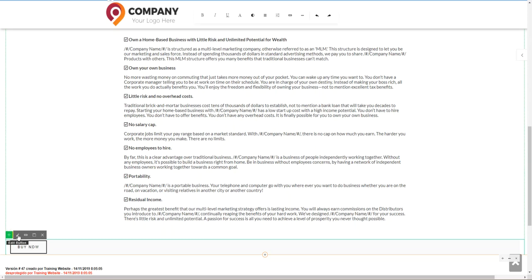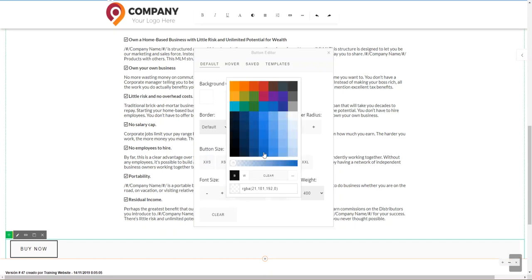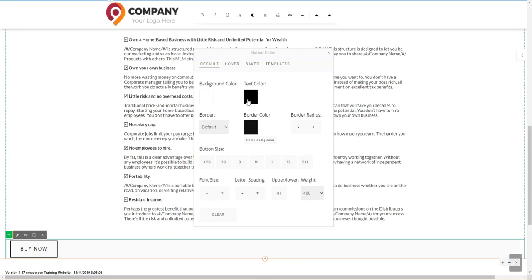So I click on edit button, and if I want to change the background color and the text color, the border color, change the button size if I want, so that's optional. Change the font size, but I'm gonna make this simple. So I'm gonna change this to blue, and then change the text color.